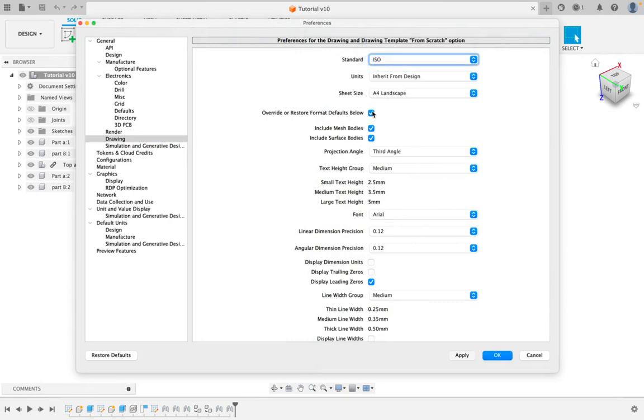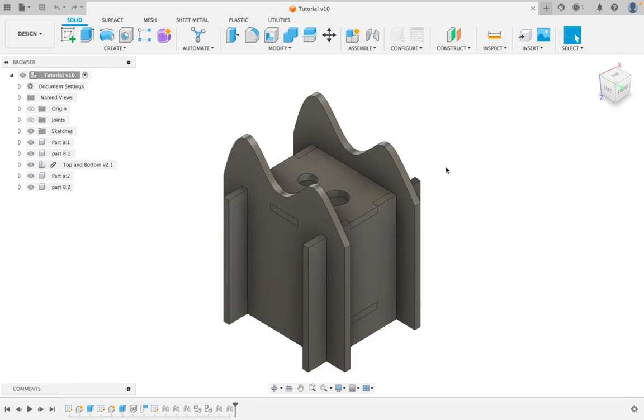And then you're going to need to click on this here. Now, sheet size would be better to have A3 landscape, to be honest, so I've just changed mine to A3 landscape. But the most important thing is that you change to third angle. Okay, that's very important, and you'll see why. It's just so that we've got the drawings in what would appear a more logical way. So then you click apply and then you hit OK. And then you should be fine to carry on and do what I'm about to do.